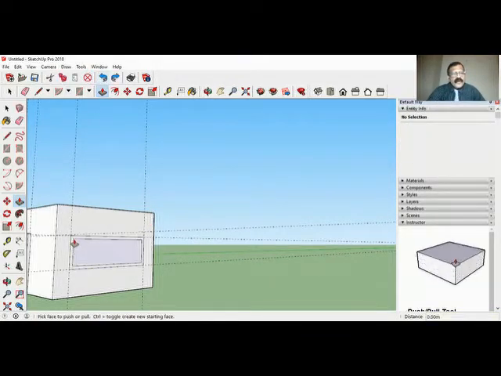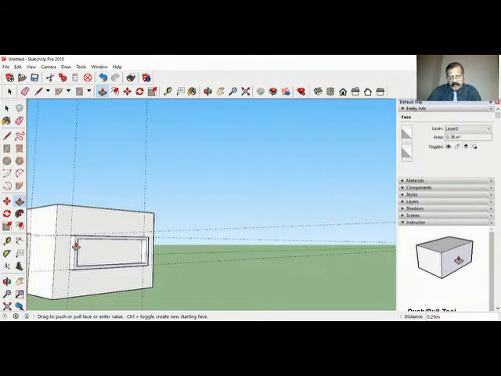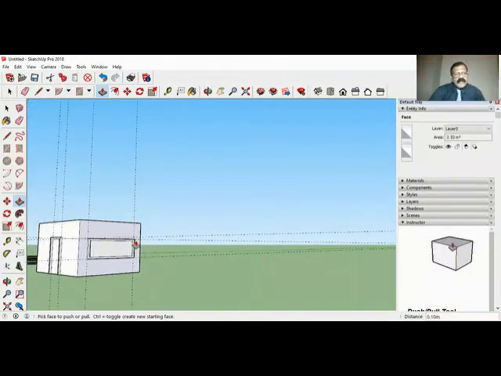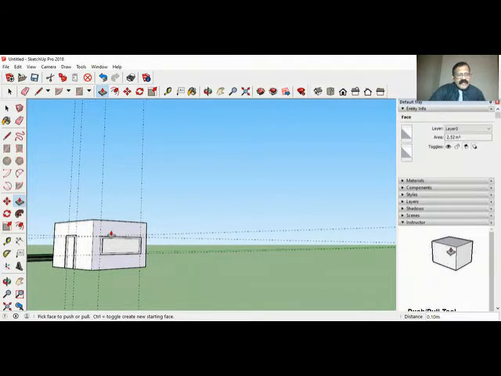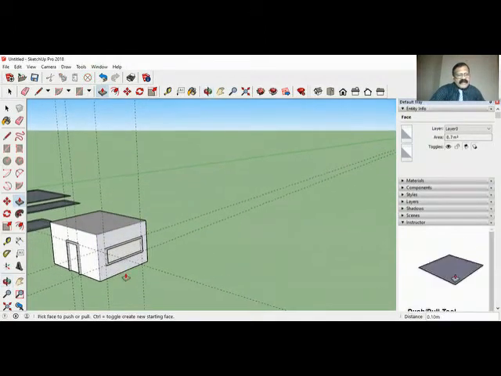Should be 0.1 only. Okay, window came in. We can draw so many things here. We can do the painting, color, grills, and other things. Those things we will do when we learn the materials.